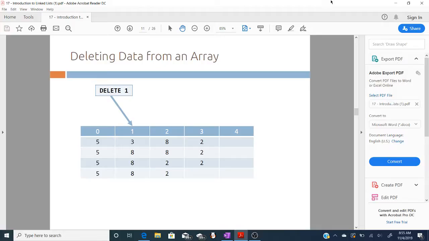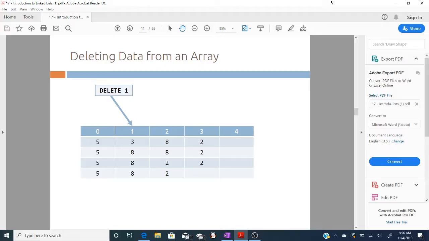So let's think about my for loop. Right now, i is at 1. So i is at 1, so that's 3, but I'm deleting 3. What did I do? Just replace it with the next index. So how would I do that in code? My array is called values. values[i] equals values[i + 1].